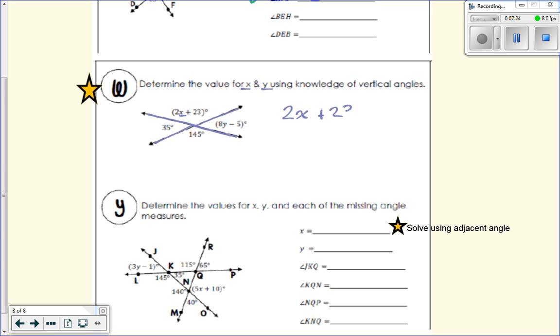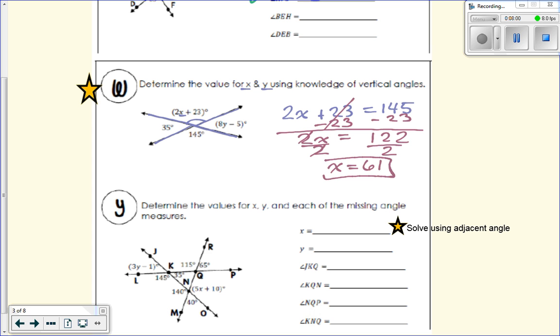They're congruent. So we're going to set them equal to each other. So 2x plus 23 equals 145, because we already know that this angle measure is 145 degrees. So now we can solve for x. This is just solving equations. So we can subtract 23 from both sides. That gives us a 0 pair. That leaves us with 2x equals 122. The inverse operation is to divide by 2. That leaves us with 1x equals 61. Good. So with your table, I want you to solve for the value of y, and then we'll check.